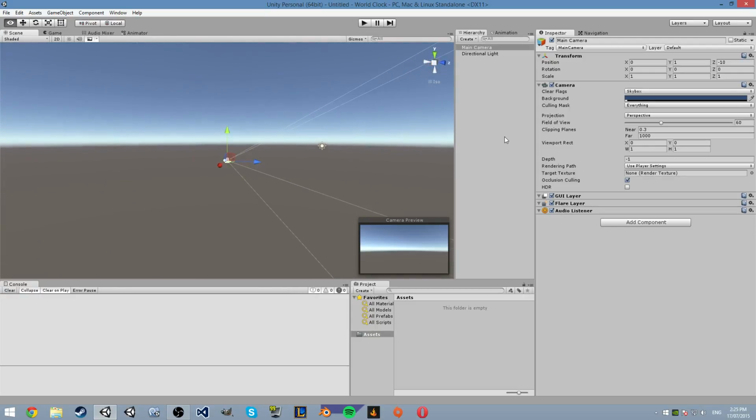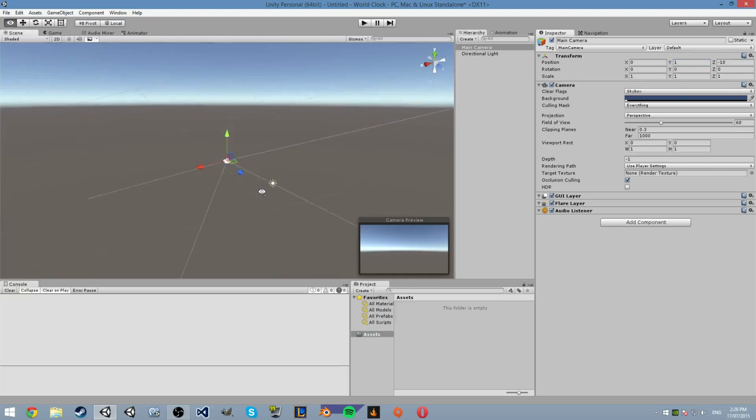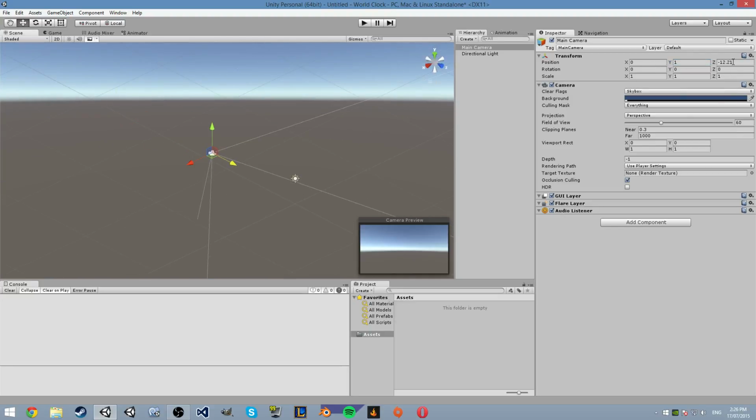That is common, maybe, maybe not. For you, it depends. If I change my Y, it's going to change how high my thing is, as you can see. If I change my Z, it's going to change how far back it is. Same with everything else. So for rotation, the Y angle is going to make it move around like that.